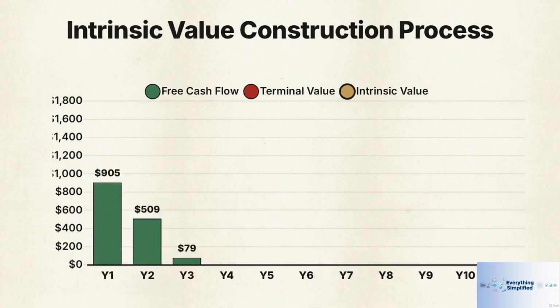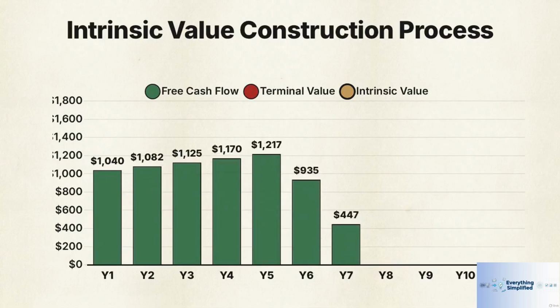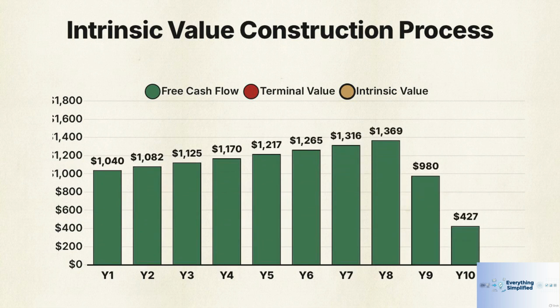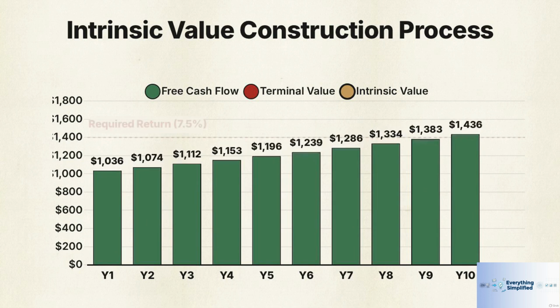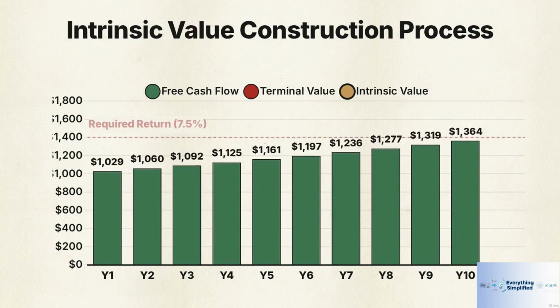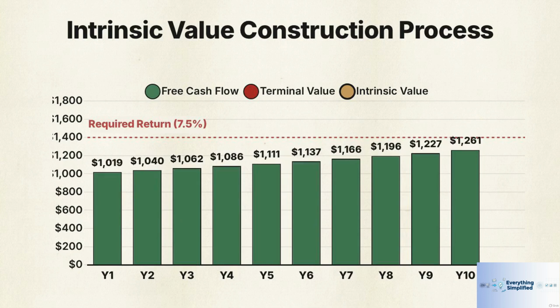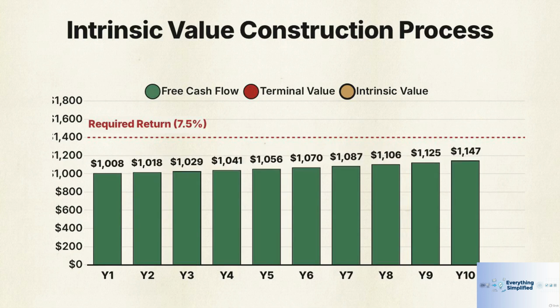This bar chart projects that free cash flow 10 years into the future. Instead of plugging in optimistic double-digit estimates, we apply a conservative historical growth rate. For Coca-Cola, we use roughly 4% per year. Next, we apply the discount rate. Because money today is worth more than money tomorrow, you could always just put it in a bank and earn guaranteed interest. We have to reduce the value of those future cash flows.